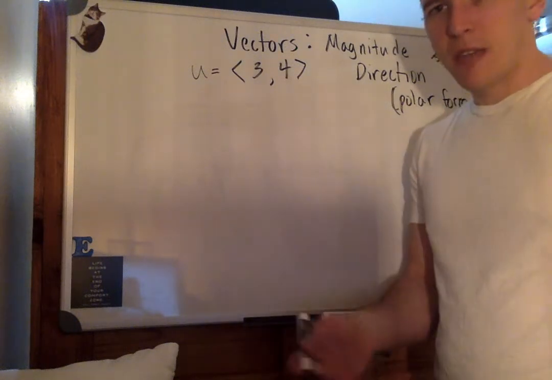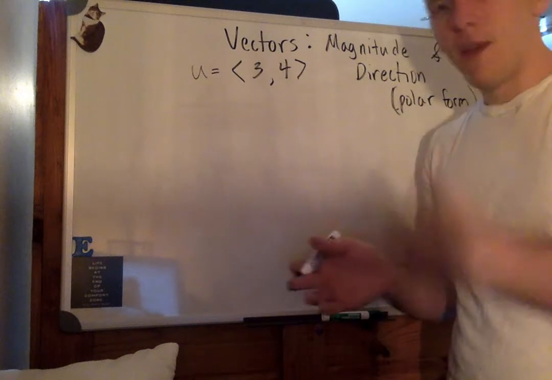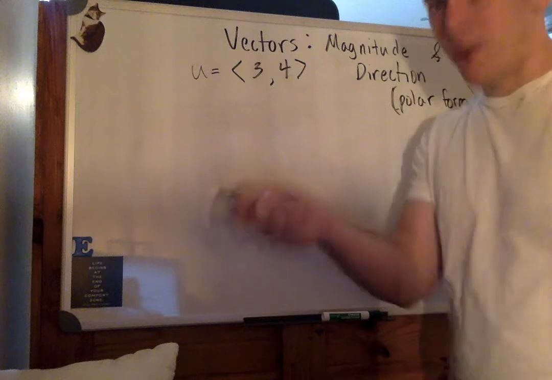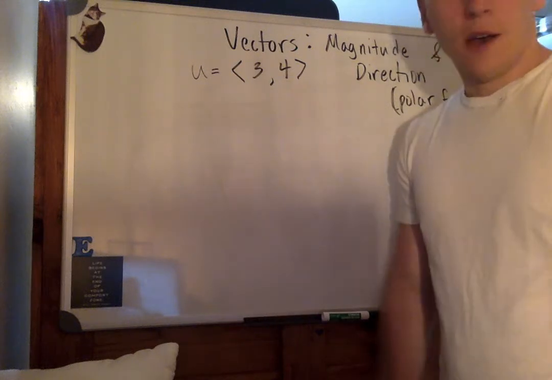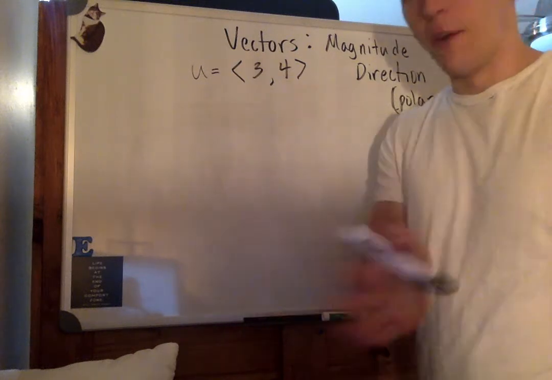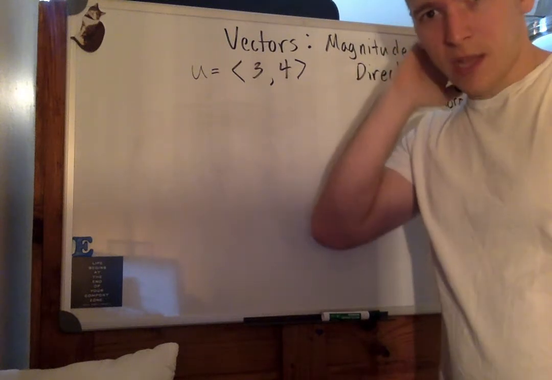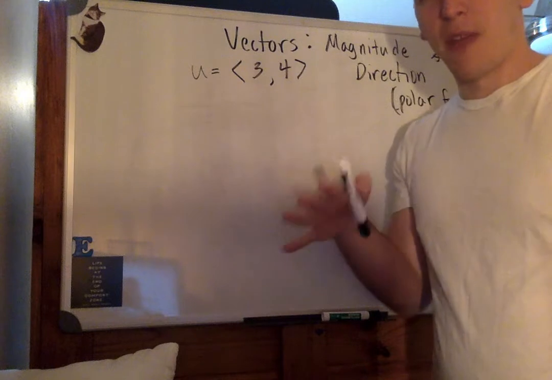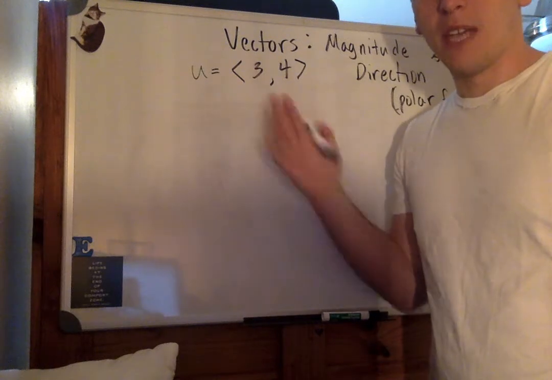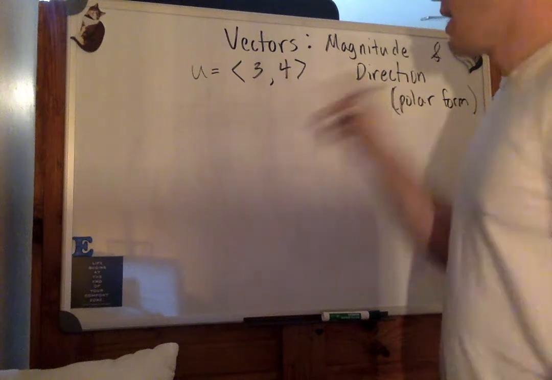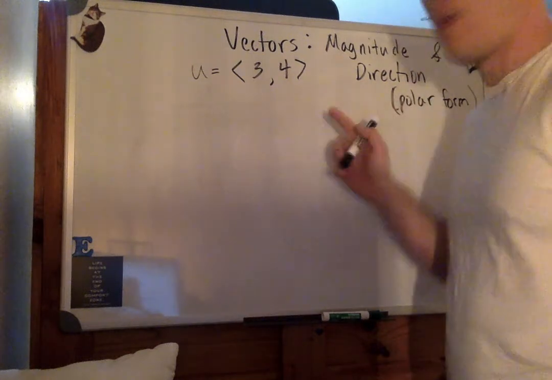Most of real life is not nearly as clear cut in terms of moving left and right, moving up and down. Most of it you just point in a direction and you go that way. And in fact, a lot of it even involves curves, which is what we use a lot of calculus for. But one of the first ways that we can start using this math and applying it in real life has to do with being able to take a vector and stop thinking about it in terms of these rectangular coordinates and convert it over to polar coordinates.